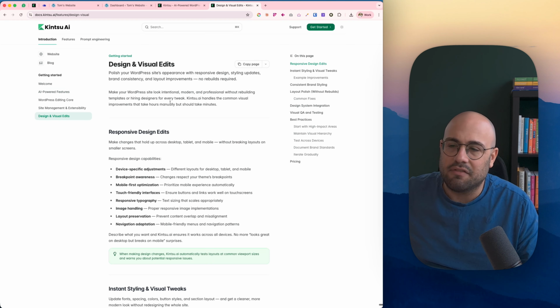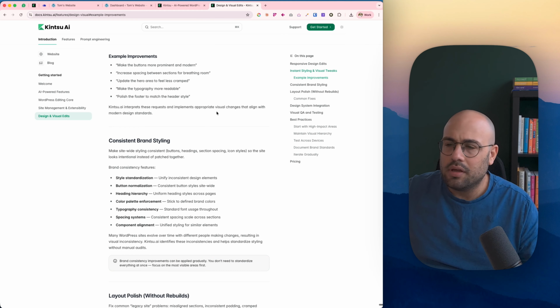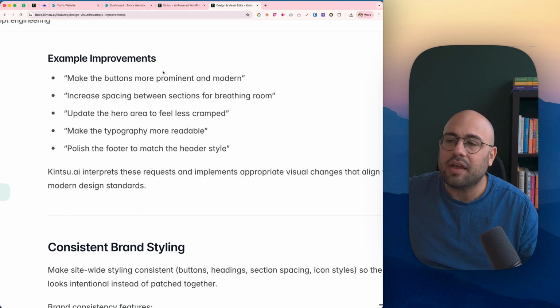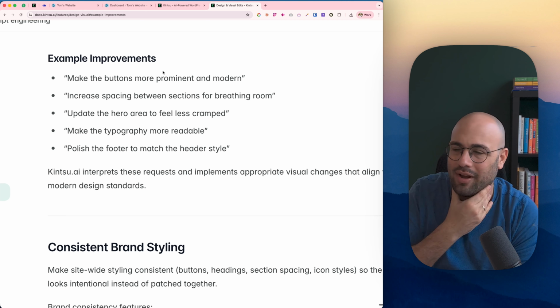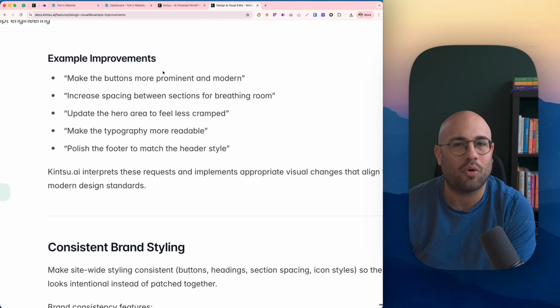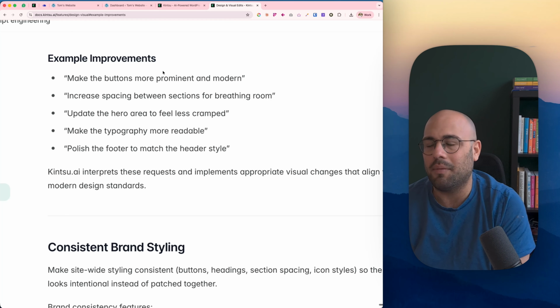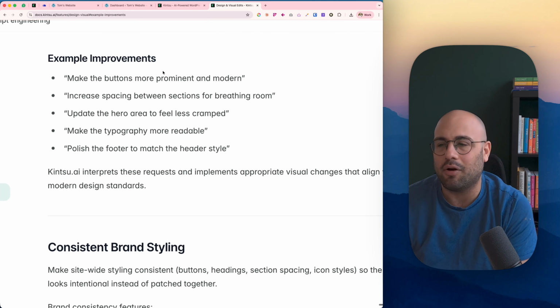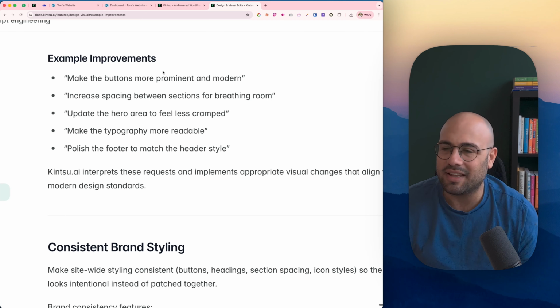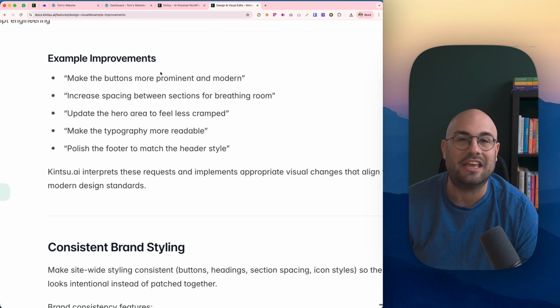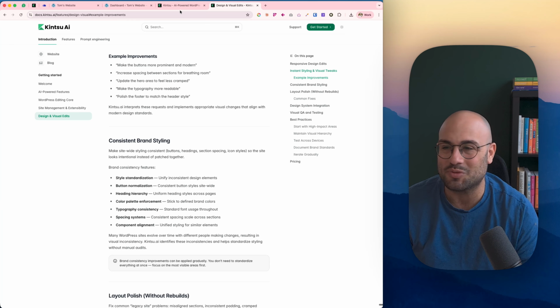One extra thing is the design and visual edits part of it, which we're going to do now. It's the way they think about the problem of WordPress websites. And I've run probably dozens of marketing websites in WordPress throughout my career. This is exactly the type of requests you get from customers. Like the font's too small, it's not spaced out enough, the CTA is not great. These are the comments you actually get. And they said, well, you can actually just give it to the chat box and it will just work.